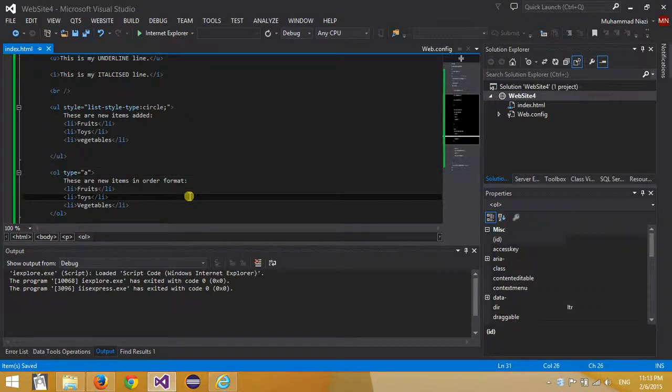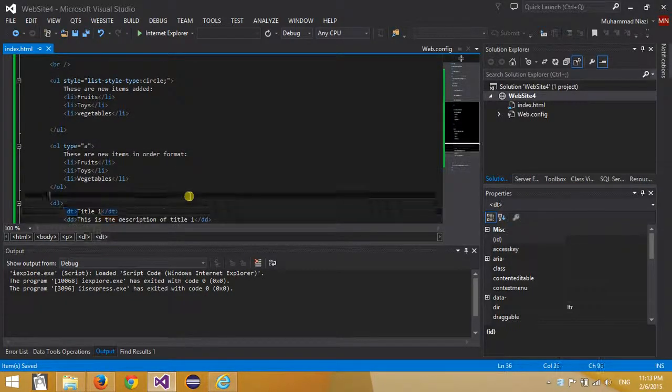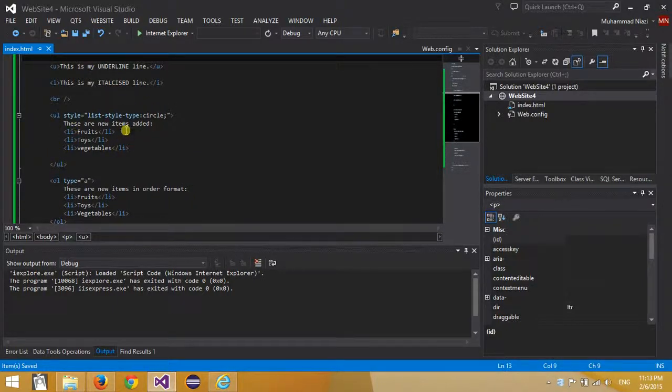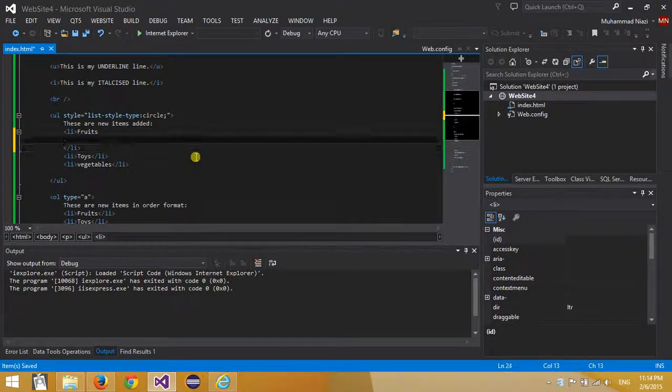Now another concept of listing is the nested lists. So sometimes when we have the list showing, we want to display items within the list. To do that, we need to remember the pattern of opening and closing tags. So for example, I have fruits. Now I want to list the number of fruits. I will go to this particular list item, and within this I want to add a new unordered list.